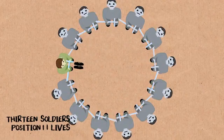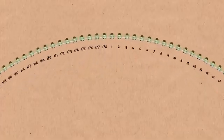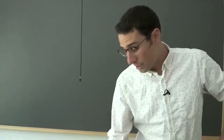So we didn't reset there. I claim we won't reset at the next one either. 14 will be 13. And here, by the way, we're starting to make predictions. It's worth noting even though we maybe can't say exactly what, like, 178 would be, we're starting to see the pattern well enough that we could make a prediction. So you could guess, is it really true that 14 is going to give you 13? And we could do it out, and you'll see, in fact, that's what you'll get. So we're getting some understanding.